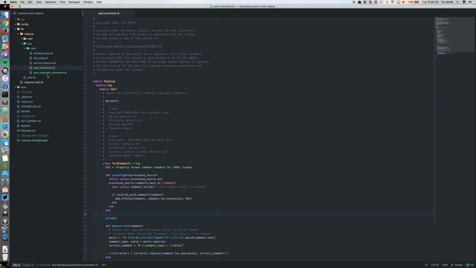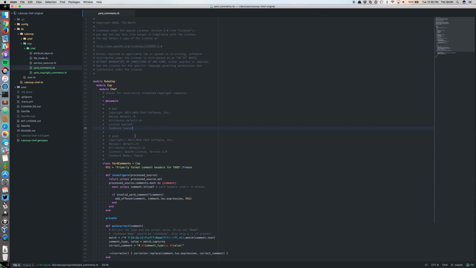I ended up with 2 different plugins. The first one is just called Yard Comments, and the other one is Yard Copyright Comments. This first plugin, and you can see an example of the bad and the good, is looking for misformatted Yard headers. In our comments, we put these in every file, but a lot of people edit them and mangle them, and they get screwed up over the years. So maybe they're missing the double colon that you need for it to be properly parsed, or maybe their names are just wrong. In a lot of places we use cookbook name, which seemed really silly because we had library and attributes and definitions, and then we had cookbook name. It should just be cookbook, right?